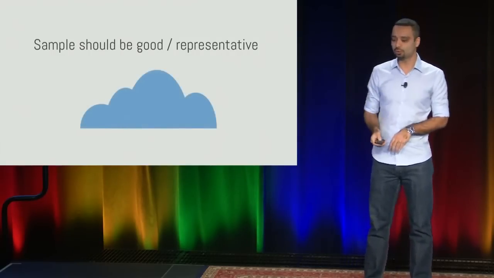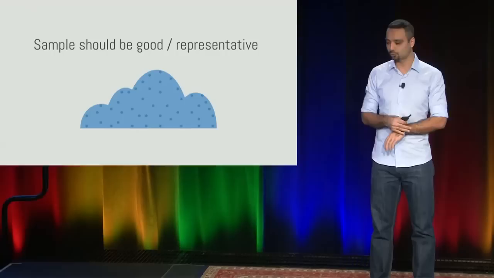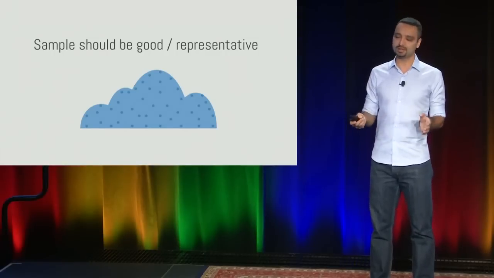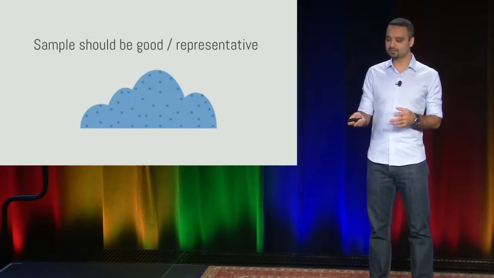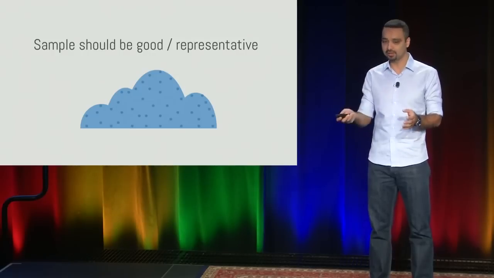So assume this is a representation of your entire data space. And these blue dots are the samples that you choose from your entire production data. If you look at these samples, you will see there are some middle ones, like the expected cases, and there are also some boundary cases, which you probably want to test.